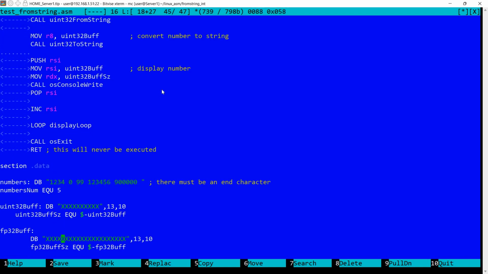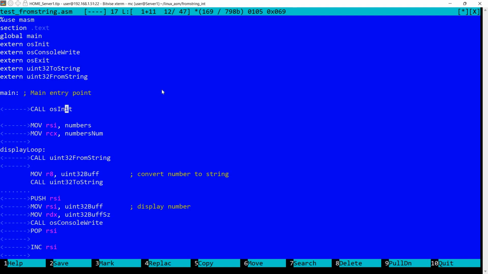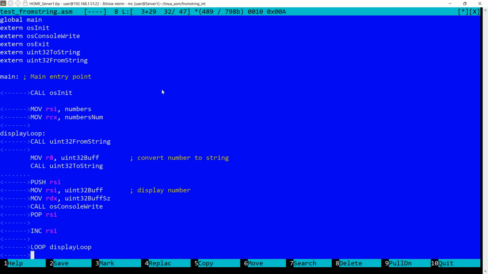And I have here the buffer that will be filled with the string representation of the number, and this will be displayed. And then because the function already advanced RSI after the number, which is basically a space, I'm incrementing RSI so that it moves past that space.